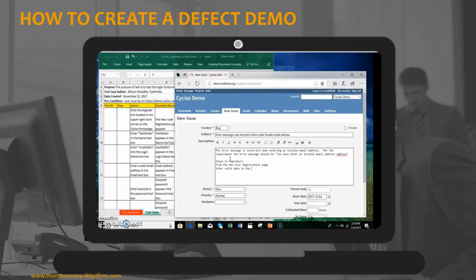as I'm writing the steps here, let's go over just some of the fields that you learned earlier about the components of a defect. We see the status, the priorities, which we discussed earlier, the assignee, who you're assigning this defect to. Also, you'll have an opportunity to insert a screenshot if necessary. So just a few seconds longer. We have the start date, the estimated time. Sometimes a developer will put in the estimated time they think it will take to fix the problem.